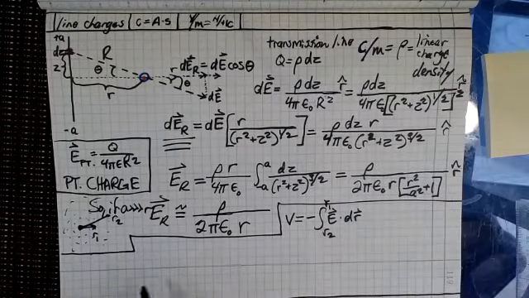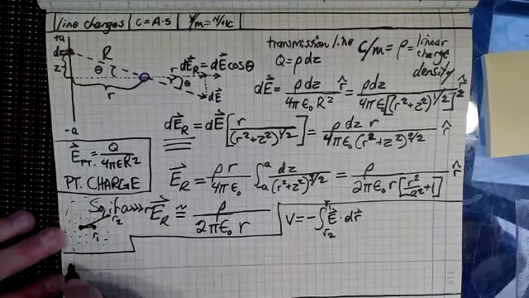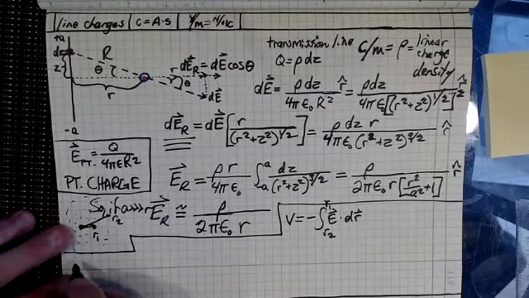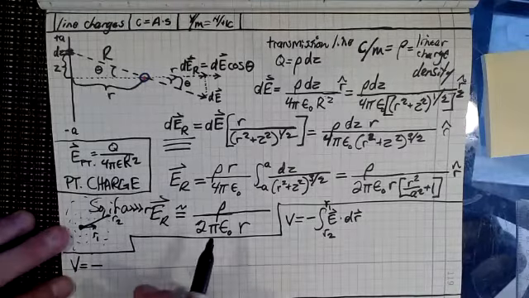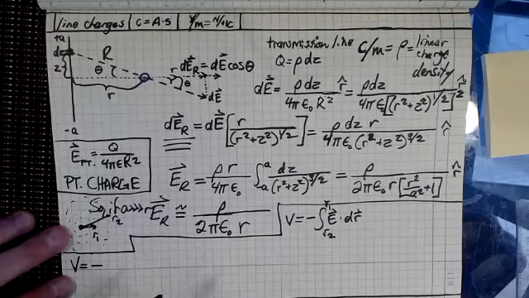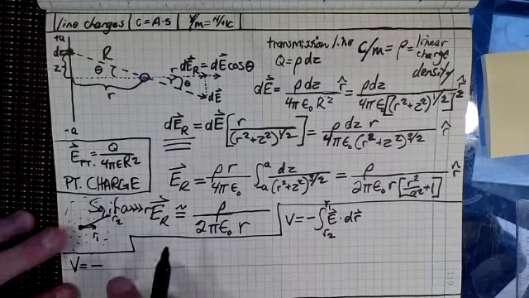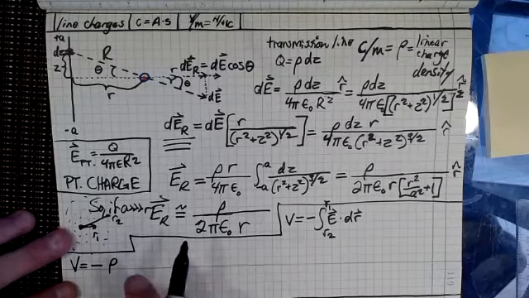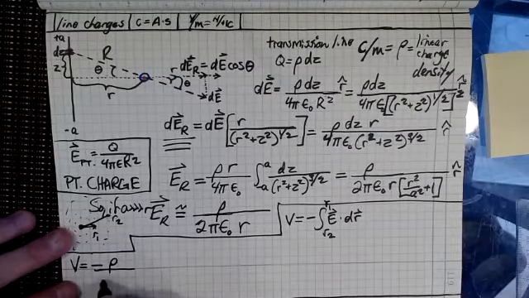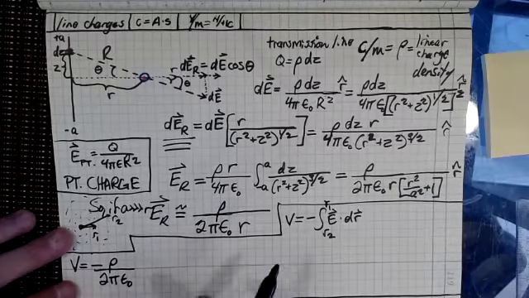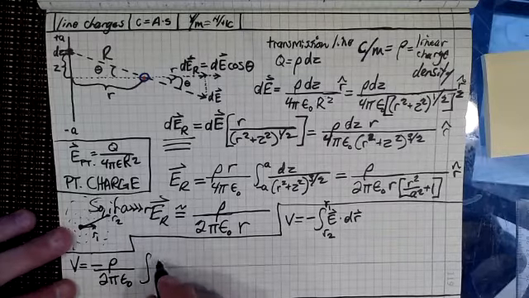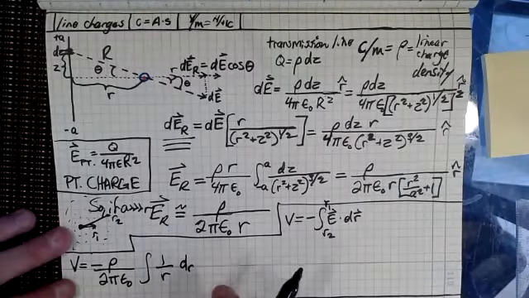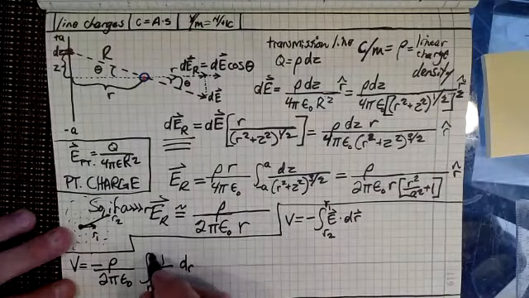So let's put that in there. In fact, I think I'm going to start over here and just interchange a couple of things. Minus. Now, I want to pull all of those constants outside of the integral so that I don't have to keep writing them forever. So it's going to be minus rho divided by 2 pi epsilon sub 0, which is what we've got over there. And then I'm going to have the integral of 1 over r dr, and that's going to be from R2 to R1.